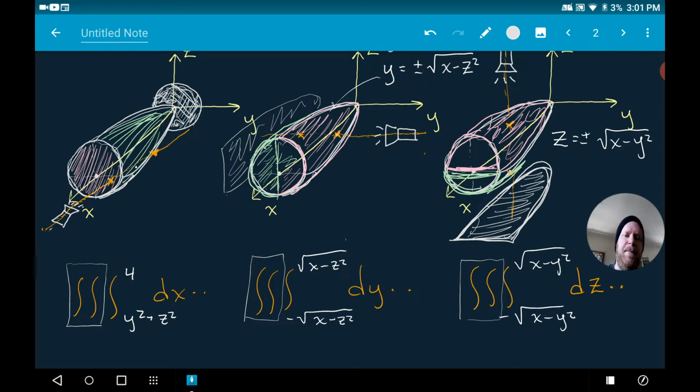Whatever shadow you end up casting, that's the region that you'll have to define. I think that in order to choose the correct order for this one, you want to think about the shadow that you leave behind, and also think about what the two surfaces are going to look like. You can picture each of those and say which region would be the most difficult to define. But I think any of these choices would be fine, but this is probably the easiest out of all of them.